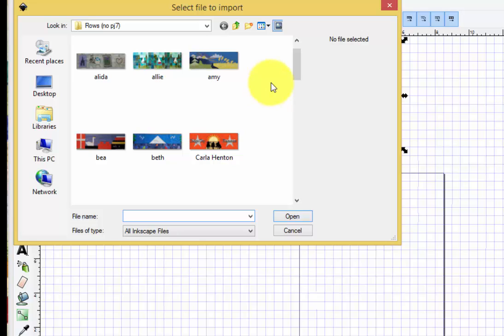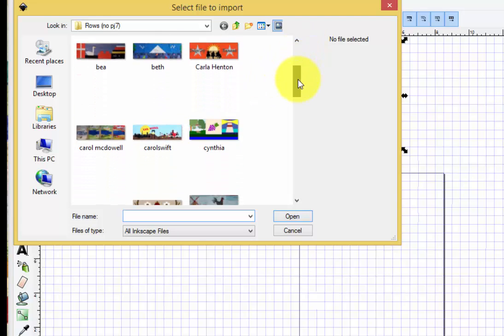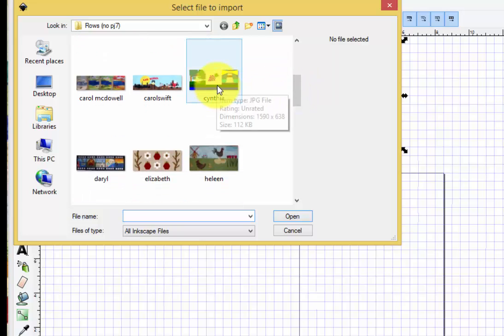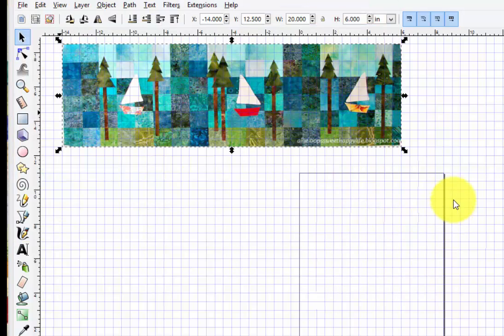If I change any part of the row in the custom layout for the horizontal layout, you're constantly having to resize, whereas you don't have that problem in Inkscape. So this is where you could really take and first do it in Inkscape and then go to Electric Quilt and work on the rest of it with your own fabrics and that kind of thing. So that's an option you can certainly think about. This is Cynthia's. Let's have Cynthia's.